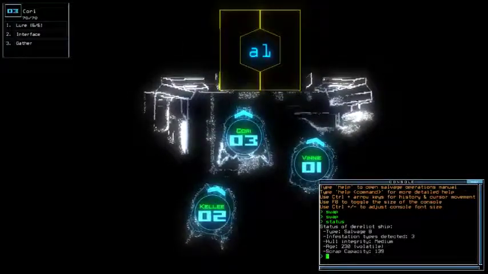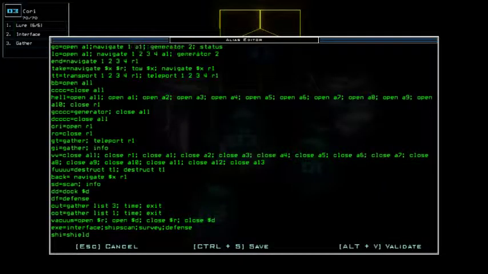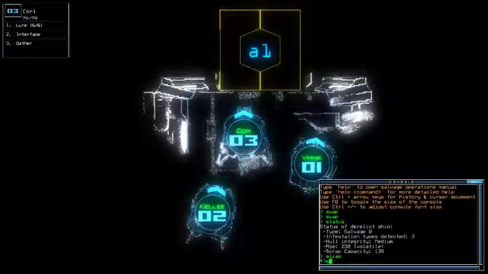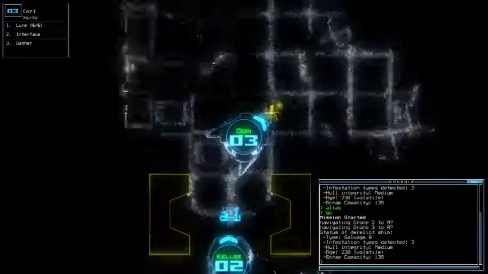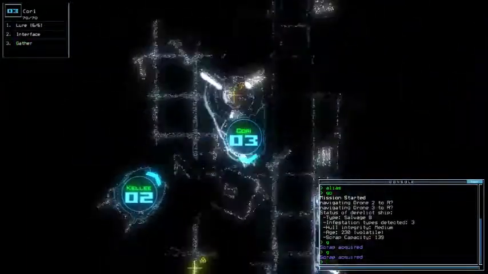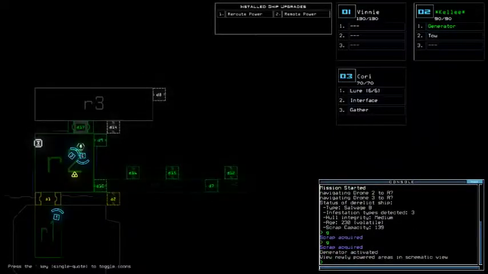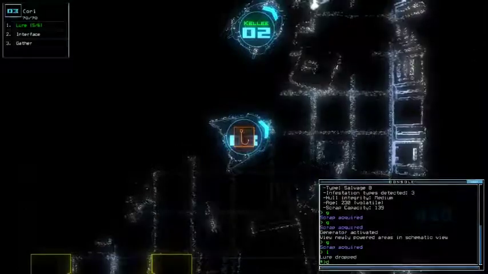We're currently on Salvage B with 3 infestation types, medium hull integrity and volatile age. Wow. So I'm going to expect a lot of loot, except we might have gotten some generators with unnecessary parts rooms or something. Who knows? I'm just gonna get down to business already.